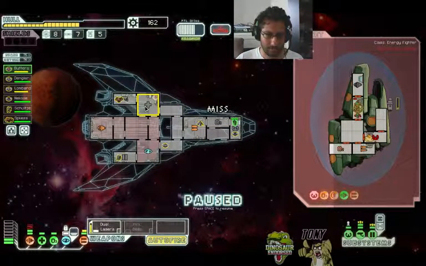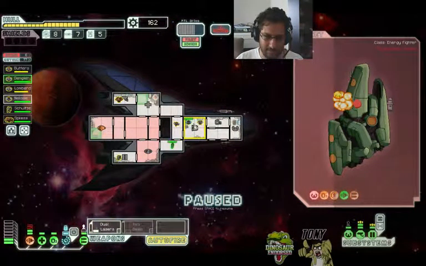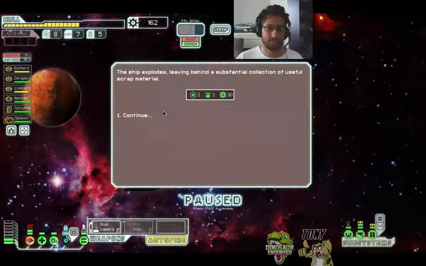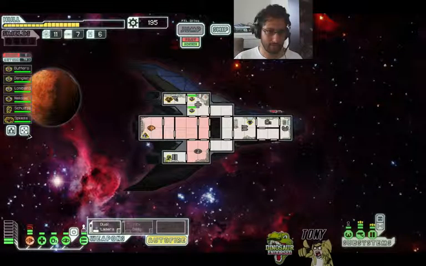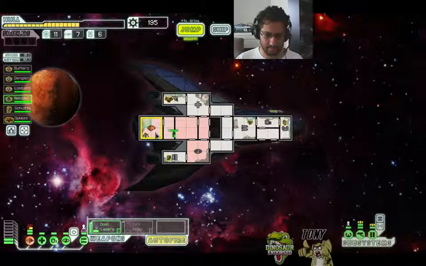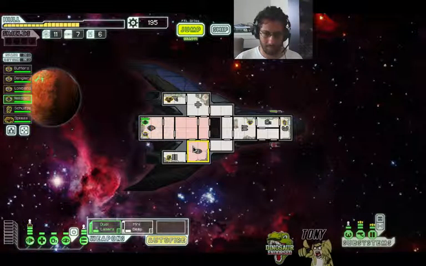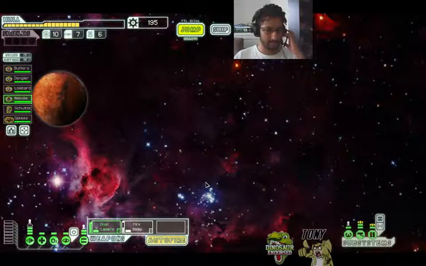Butters. Go heal. You guys go fix weapons. Actually, why don't you just go back to engines? You go fix. And you go die. The ship explodes, leaving behind a substantial collection of useful scrap material. Everybody goes back to where they belong. So you can go help fix this. Speed up the process a bit. And get you back here. Yes, a store! After I visit this beacon.